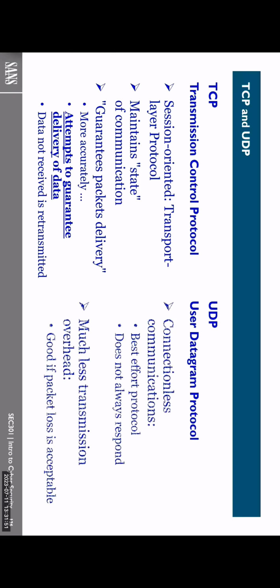Now that's TCP. UDP stands for User Datagram Protocol. It's not unreliable. It's just not guaranteed. There's no session. There's no connection between the two computers. It's what we call a best effort protocol, like IP is a best effort protocol. Did it get there or not? I don't care. Wasn't paying attention.